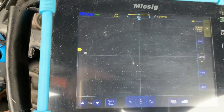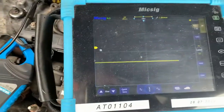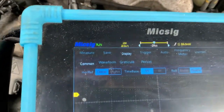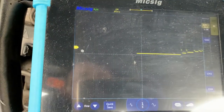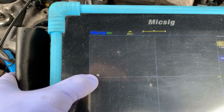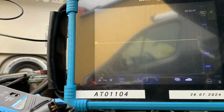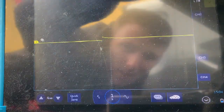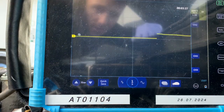I want one second per division so that captures it nice and slow. So let's turn the ignition on and see what we're dealing with here — we'll need to zero our amp clamp. You can see that's just settling there. We'll put it on roll which will enable us to capture it without losing too much. Our amp clamp is zeroed and it's nice and level. Let's test one of the good ones and see what that comes up with. You can see a massive difference in that.